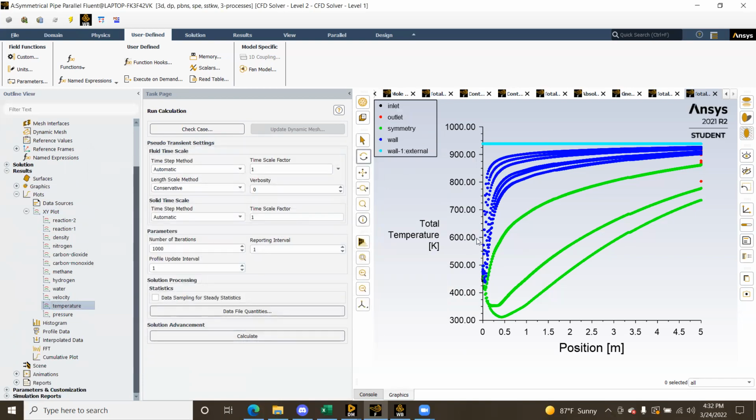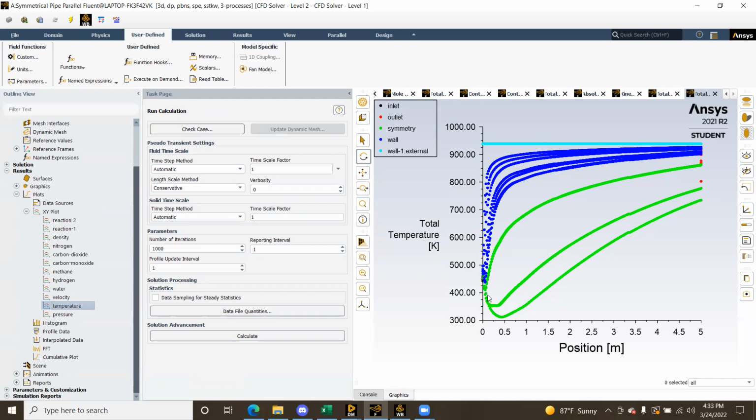So this right here, I think is super, super helpful. It matches the plots for a paper that we looked at a while ago, at least fairly well. So the symmetry starts out at some value, which is much, much lower than the value of the wall. And it should be starting, I think, at the inlet temperature. So I'm a little bit confused as to why it starts so low. But it does tend to dip down to a minimum and then increase over time.